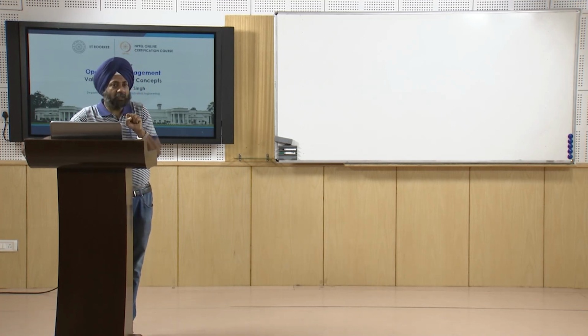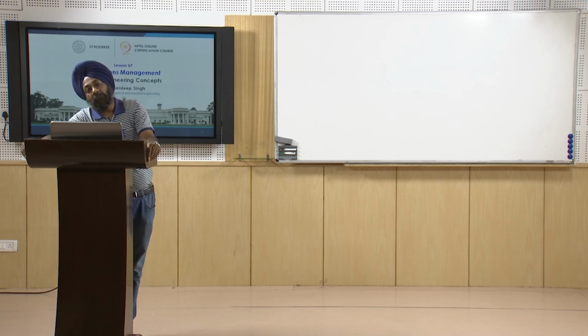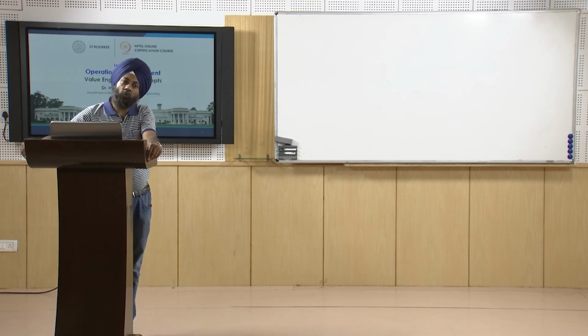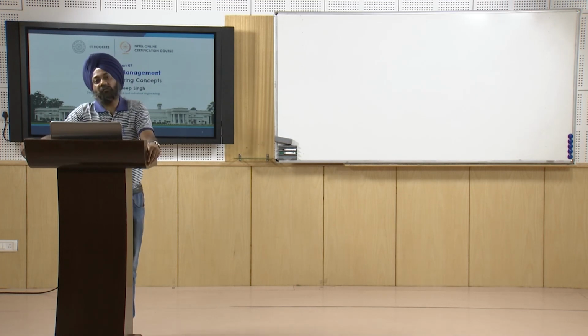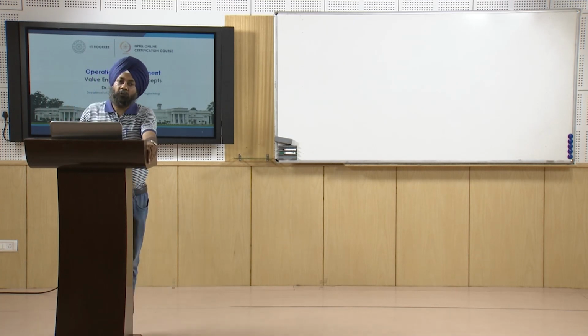If you want to summarize today's lecture or remember just one particular thing from today's session, it is that value is equal to performance by cost, or value is equal to function by cost. We need to maximize the functions and minimize the cost, or maximize the performance and minimize the cost. So, this equation can be helpful to you for understanding the basic concept of value engineering.